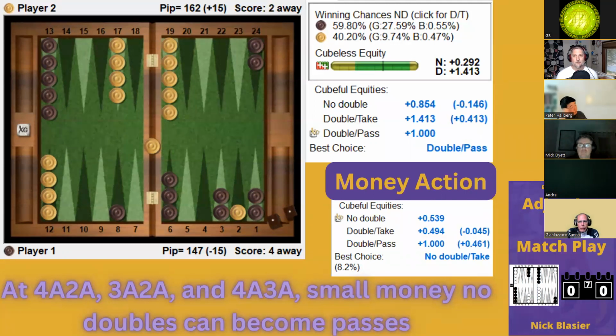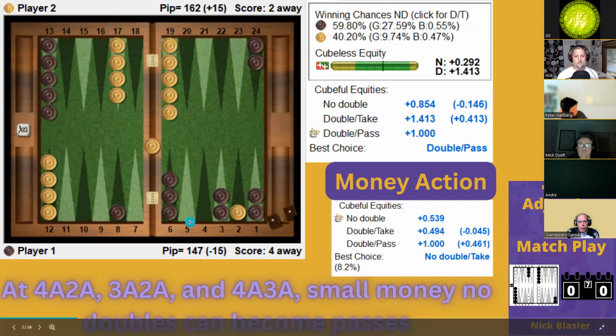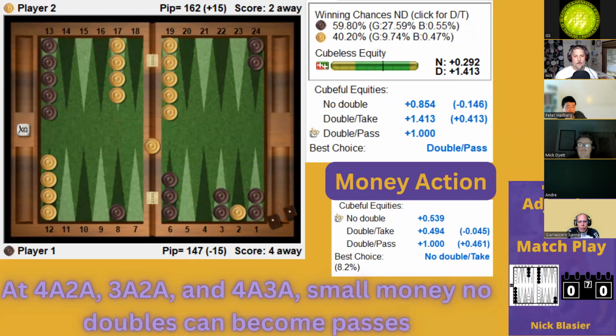So yeah, this is also a fourth roll position. That's how I'm going to describe this today as we play. This sequence is arrived at when White opens with a 5-2, we'll say, or sorry, a 5-1, or yeah, it can be either. We'll say a 5-2 for fun. Black follows up with double fives and blitzes. You can see White has played a checker off the midpoint to the 8-point and split. And then White rolls a 3-2, a 2-1, a 6-2, anything that enters one checker.